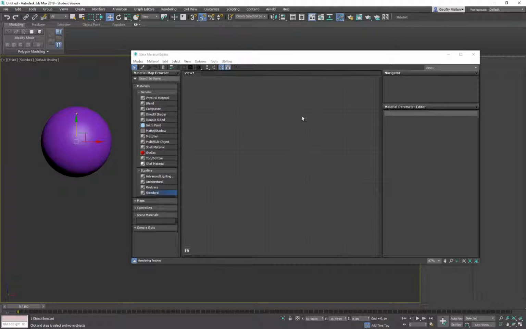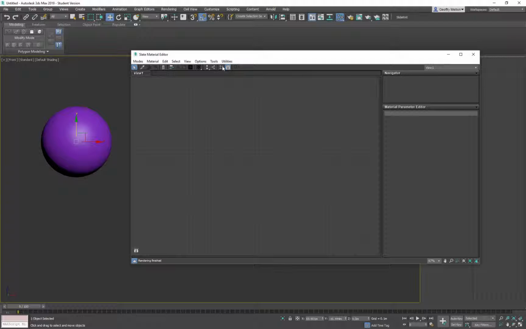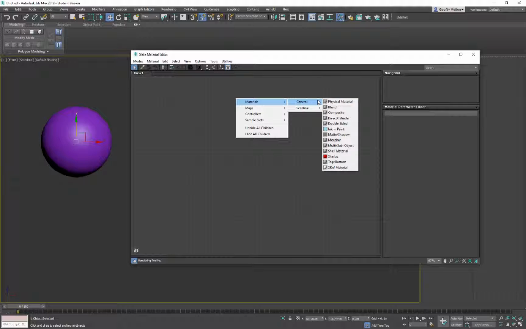So how do you assign a texture? You can grab from this list right here, which I rarely ever use. In fact, I usually turn it off. So let's just turn it off right now and get you used to thinking the other way. Again, on or off, these are just convenient things to do. They aren't actually the way they need to be used. So if I want to add a material to something, I have it selected, and then I come over here to Materials. If I right-click inside of this menu, I get this Materials option. So the first thing I want to do is add a material. And if I go to General, I get a bunch of different types of materials.